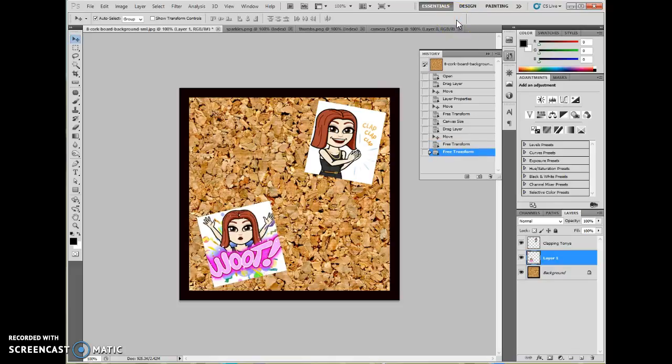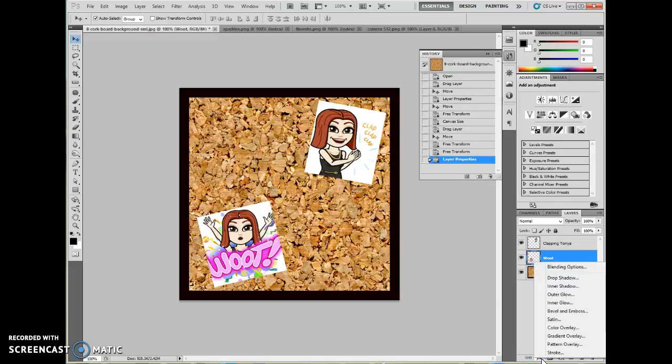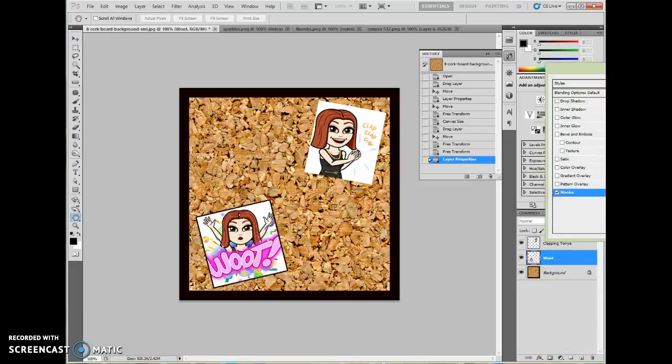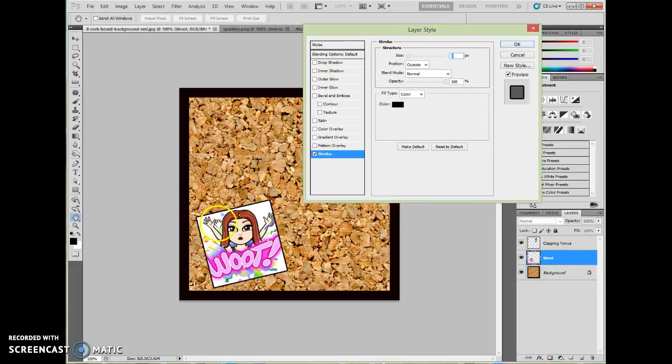Another thing that we talked about in this particular unit was layer styles. Now this actually is more in Photoshop A, but since Basics and A are kind of together, we can put it in here as well. Layer styles allow us to give borders around the edges of pictures, for example. Layer styles are accessed by hitting the FX button down here on the Layers panel. And then you have all kinds of layer styles. I'm going to choose Stroke. Stroke is the same as a border.